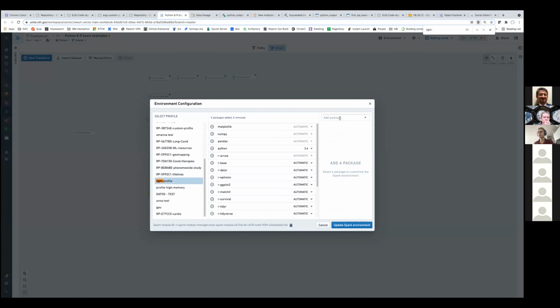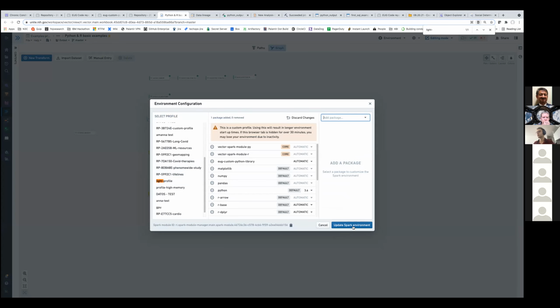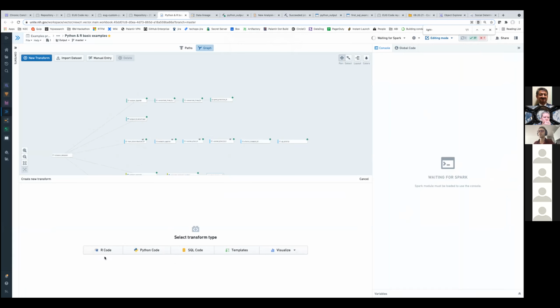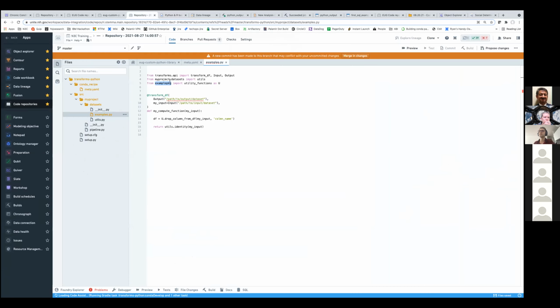And if you look here, hopefully it should have published by now, but here is the library that I just created. And so I can do update Spark environment. And once this updates, I can refer to the library from the console or from any other transformation the same way, meaning from example package, import whatever set of functions I have and play with it in here.